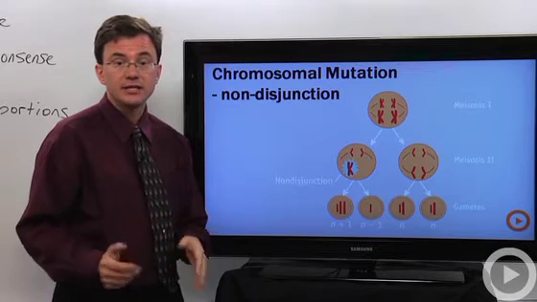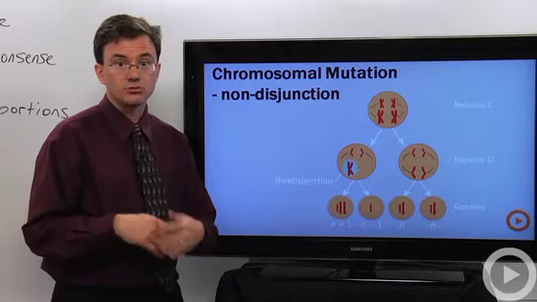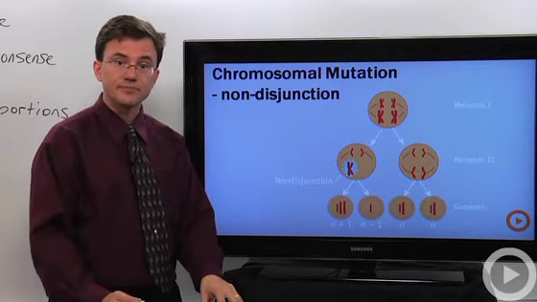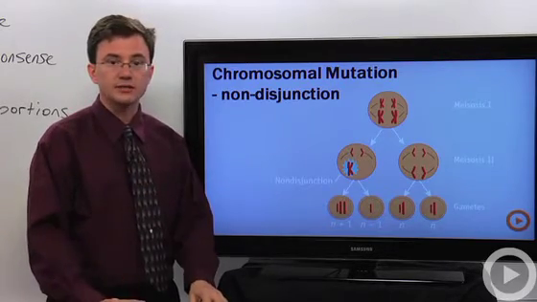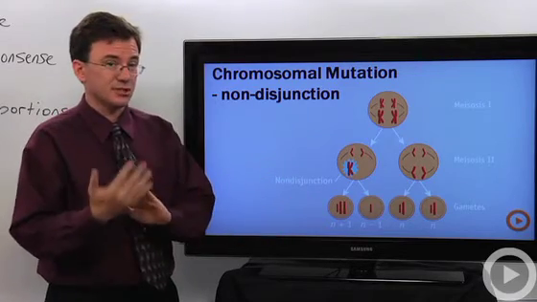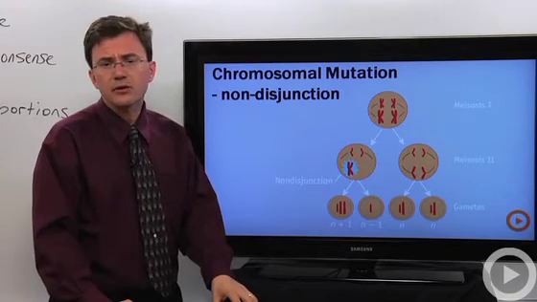And to give you an idea of what kind of effects it can have, having an additional chromosome number 21, called trisomy 21, is the disease known as Down syndrome. So as you can see, gene mutations can happen in many different ways. Sometimes their effects are benign, they have no effect. Sometimes their effects can be bad. And sometimes occasionally they're good, like if you gain superpowers.